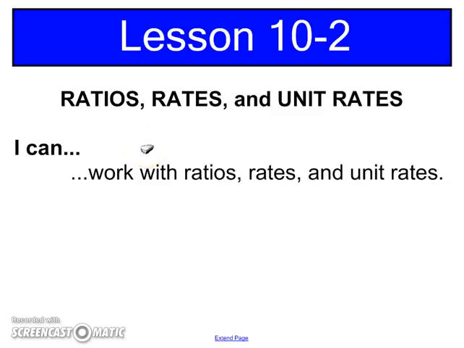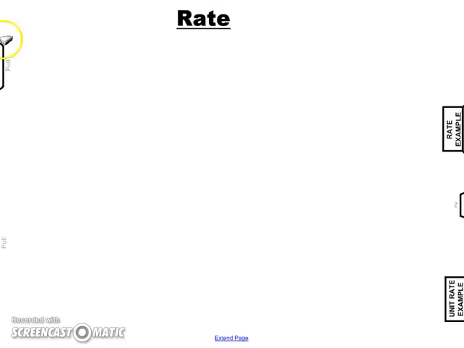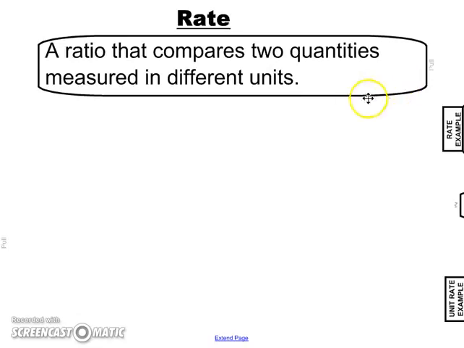All right, ladies and gentlemen, we're going to go into lesson 10.2, and we're going to expand on our work of ratios in the previous section, but we're going to throw in rates and unit rates, and we're going to go ahead and dive right in here. A rate, definition first of all, is a ratio, a fraction, at least usually that's where we start, that compares two quantities measured in different units.